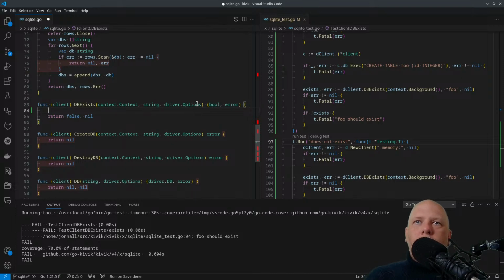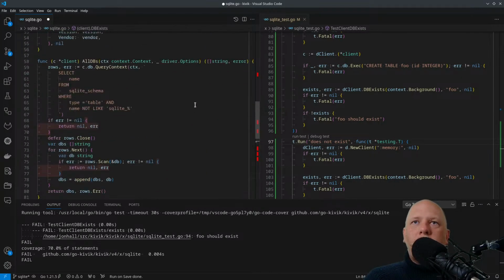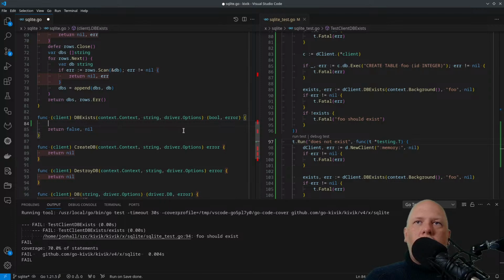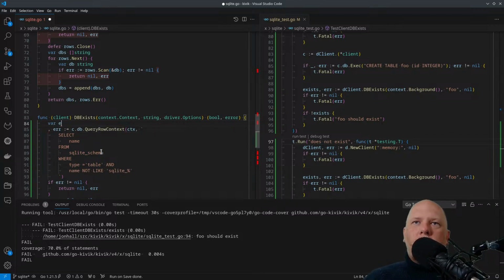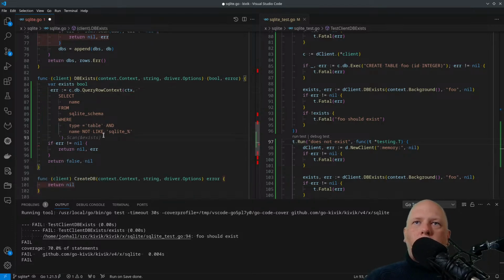All right, so we need to add some database logic here. We need to actually see if that thing exists. So we're going to do something quite like this. Not exactly the same. So let me go ahead and copy and paste it to begin with and then modify. So I'm going to call query row context. And that's going to return a single, what does that return? I think it returns a row object. So I want var exists bool. And then on here, this is scan. Okay.